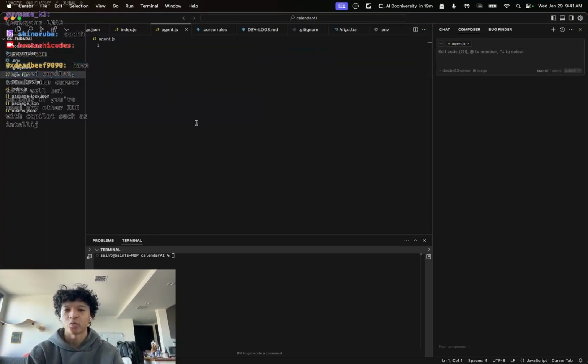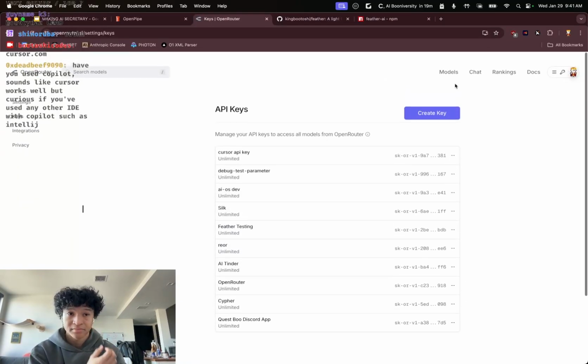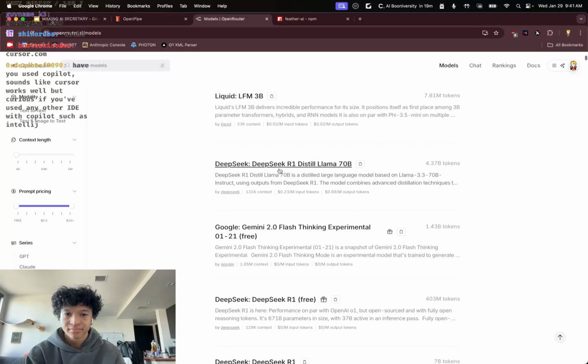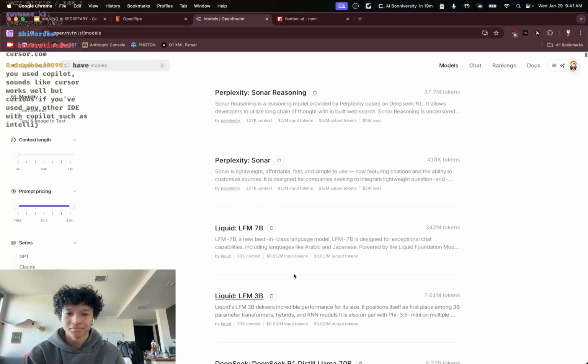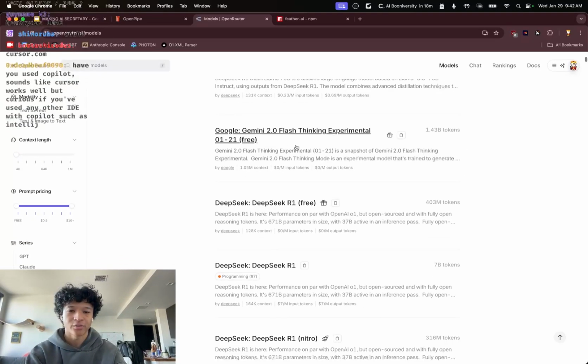And then just to see if it even works in the first place, let's grab a model. So we're going to go to OpenRouter. I'm going to grab a model to work with. Let's just grab, I want to talk to DeepSeek distilled llama. So I'm going to say, can you make me a very simple agent so when I run this file, it sends the word hi to the agent and we get the response back. And then use the model, and I'm going to paste in the model that we just copied here.